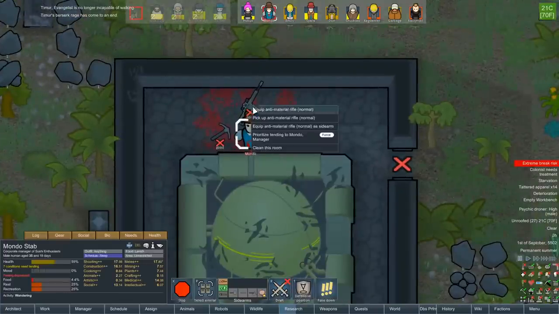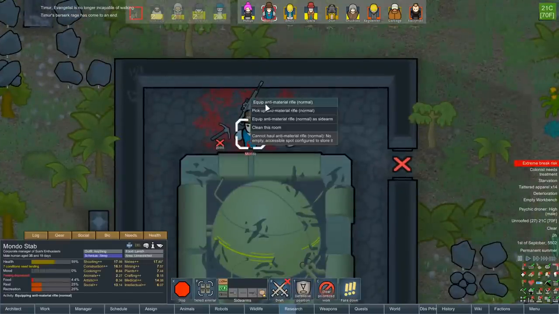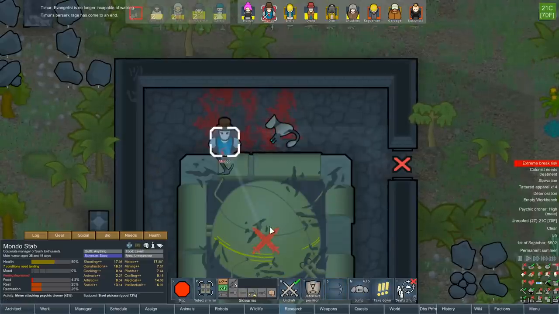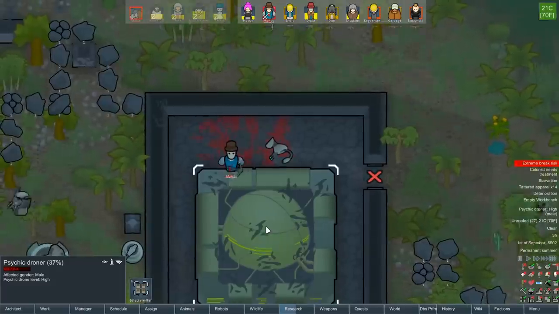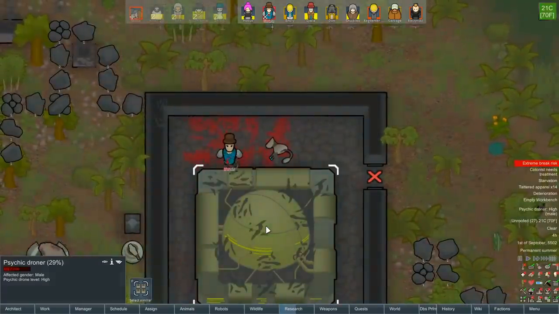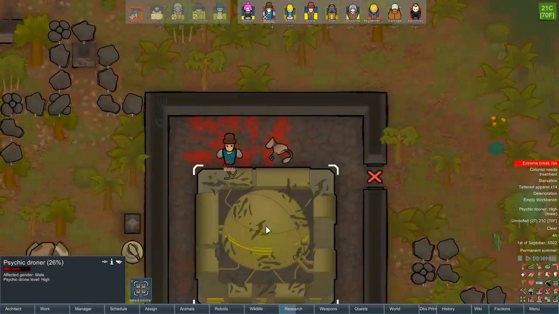Let's go ahead and pick up this stuff so we can do it in an emergency. Equip that, yeah, and then pick that up as a sidearm. Why am I hitting it with his fist and not the pickaxe? Hang on. Right, melee weapon, melee attack. Go. Come on, Mondo. Don't break on me. You're almost there. Oh, little Mondo, it's all down to you.